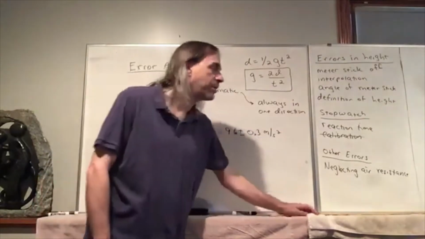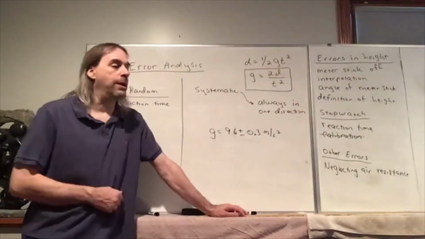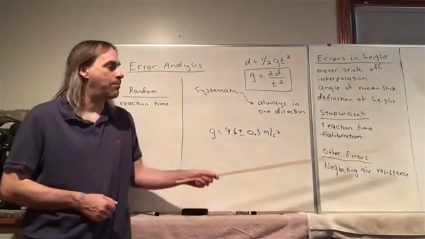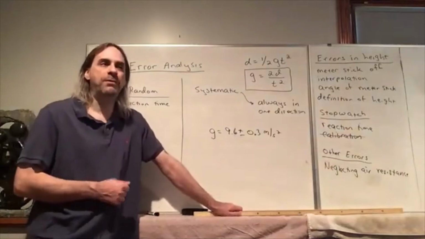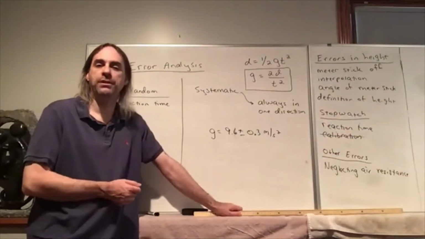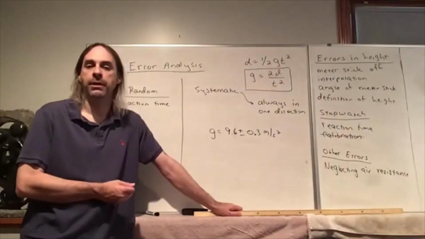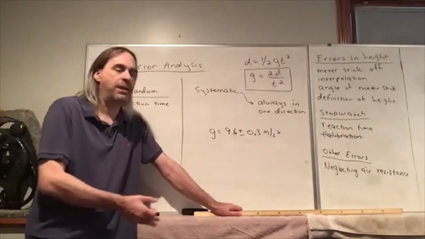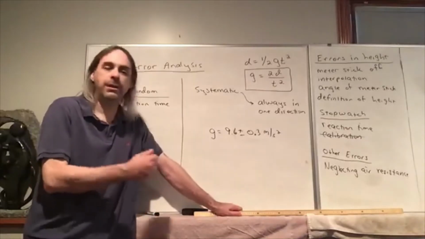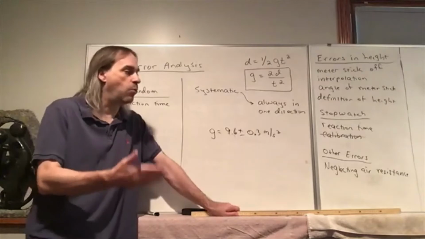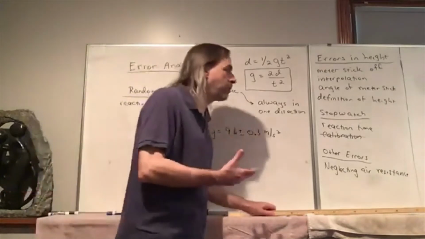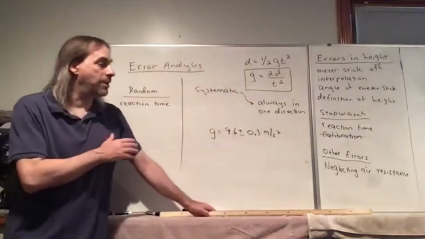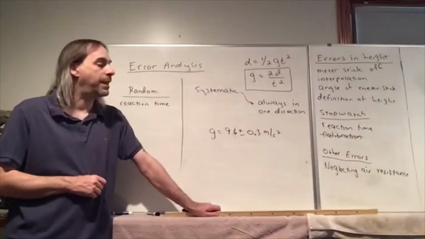First off, the errors have to be truly random. Like I would suspect using a stopwatch, the errors are not purely random because maybe you have a tendency to overestimate rather than underestimate. And if you repeat it 100 times, you're going to continue to do that. You might tend to do one more than the other. So repeating measurements is great to eliminate random errors, but there are limitations.